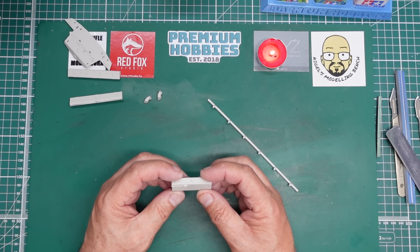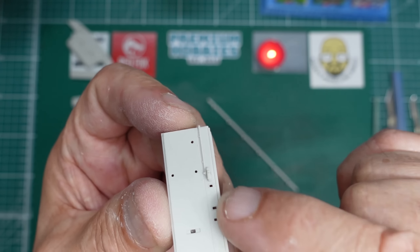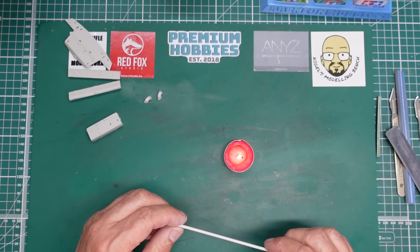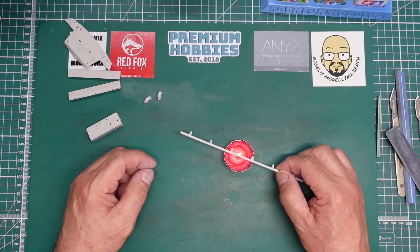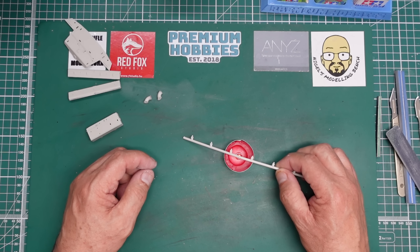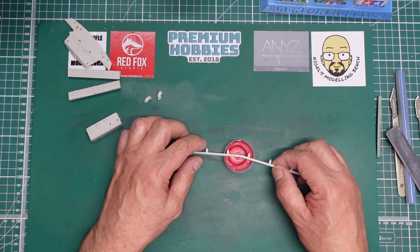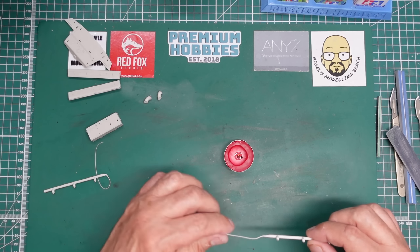So this exhaust silencer box on the back - I had a look and you've got this seam across the top. You can see there's a seam across there, and that is actually a weld. So what I'm going to do is make a weld. For the newer modellers out there, you might enjoy this. I've got a piece of sprue and I'm just going to put it over this flame and make a piece of stretched sprue. I'm just going to melt the plastic until it droops like that, make sure it's nice and soft. And we just pull it, just like so. And that broke off because the flame went - the candle's had it.